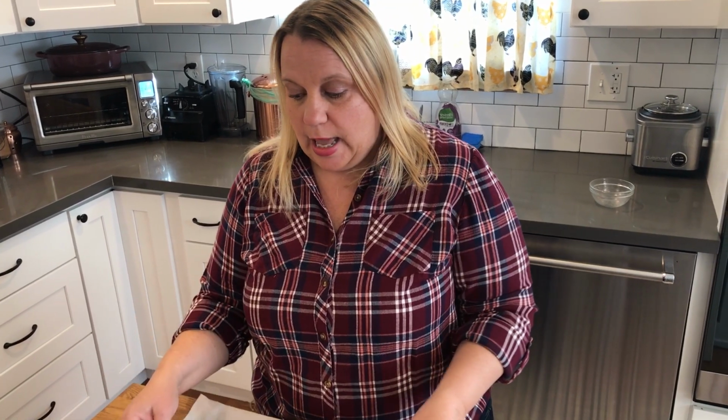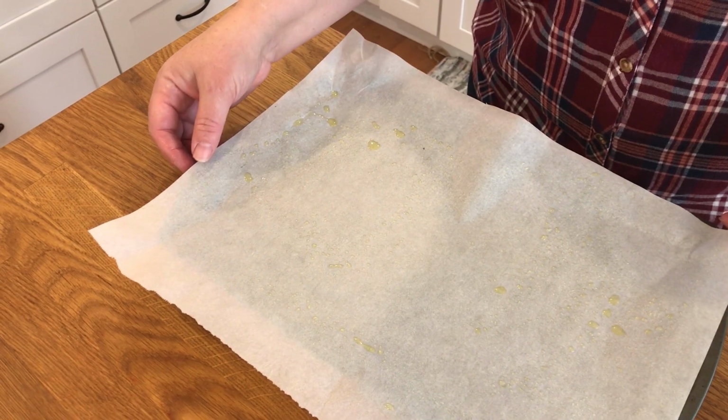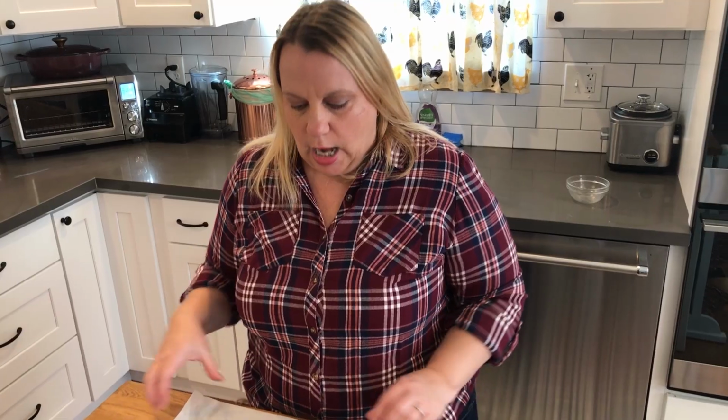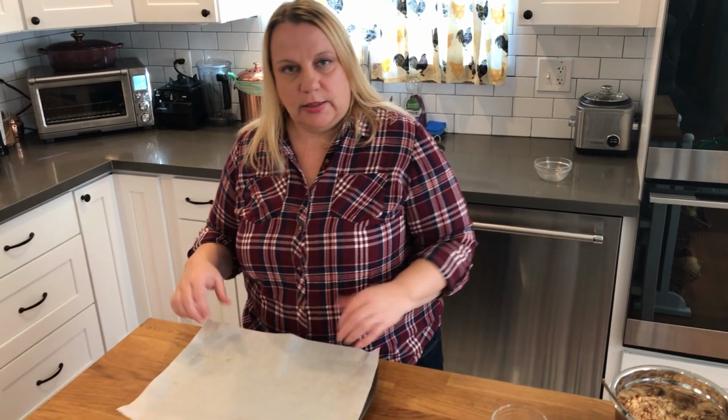You're going to need a low baking dish or maybe a high-rimmed cookie sheet like this one. And while the honey is simmering, you can do this, or you can do what I did before I even started making the recipe. I prepped this. I just lined it with parchment paper and then sprayed it with some cooking oil because you're going to be pouring the mixture on here to let it cool for a little bit. So while the honey is simmering, you can be prepping the pan, combining the nut and sesame seed mixture with fruit if that's what you're using, or just have it ready to go in a bowl for you to mix the honey with.